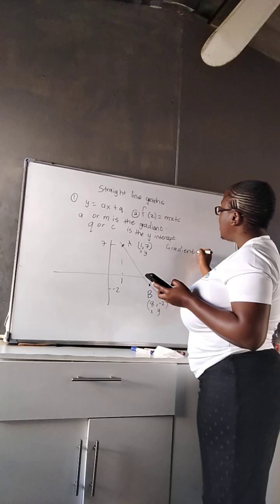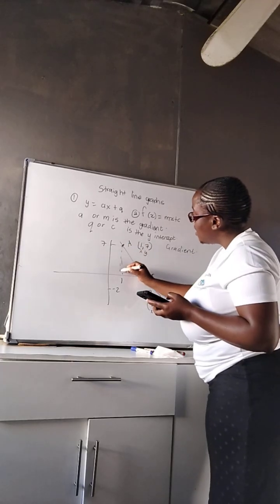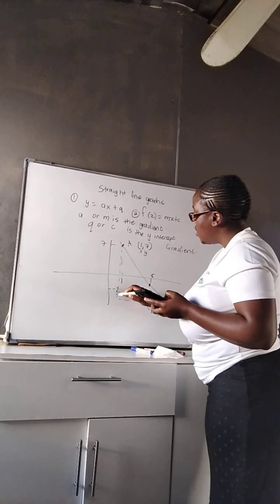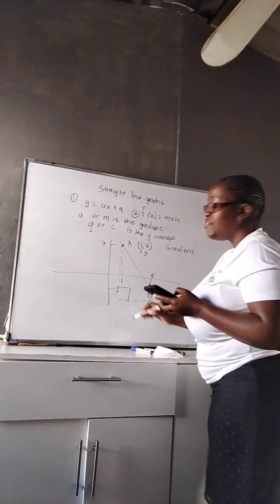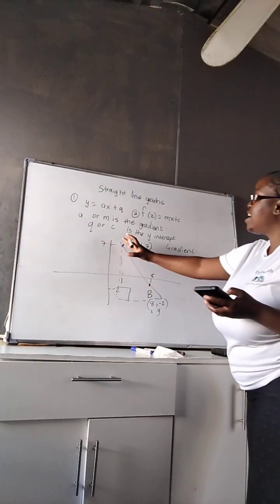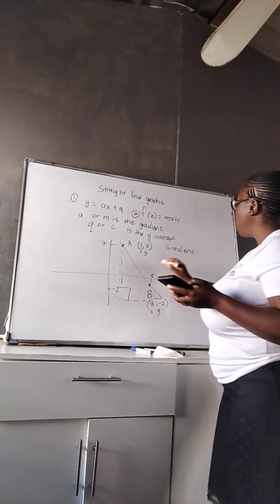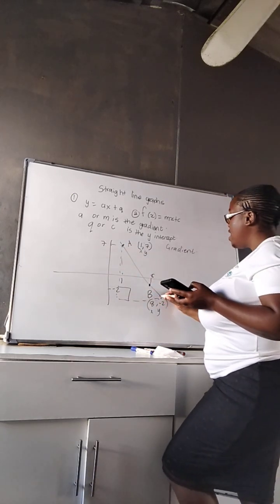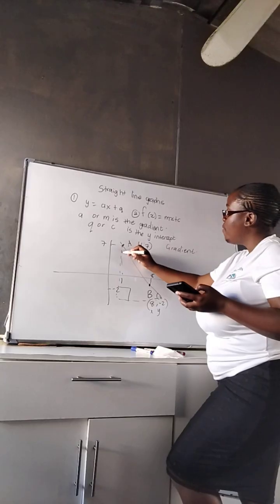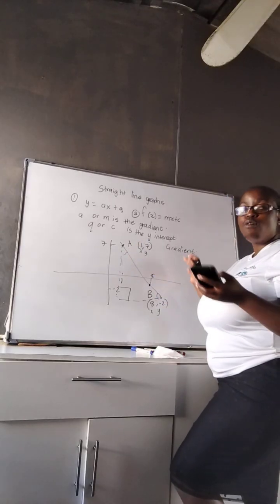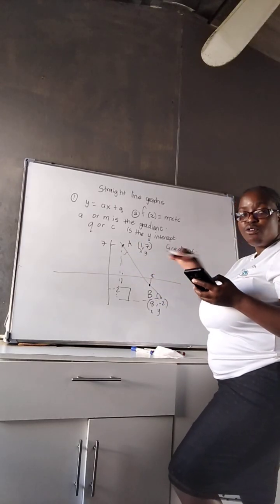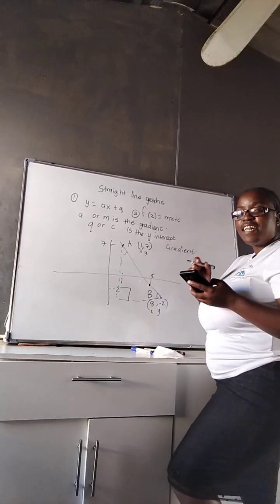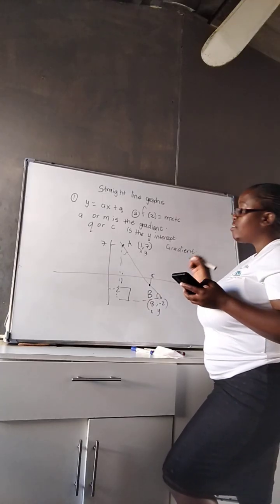what is a gradient? When you extend this whole thing to be a triangle, it should give us a 90-degree angle there. So the gradient is what we get when we extend this, and then we get a 90, and there is an angle here, and then there is an angle there. It's all about the Pythagoras theorem, but you don't need to know much about it. What you need to know is to be able to get the gradient. How do we get the gradient?